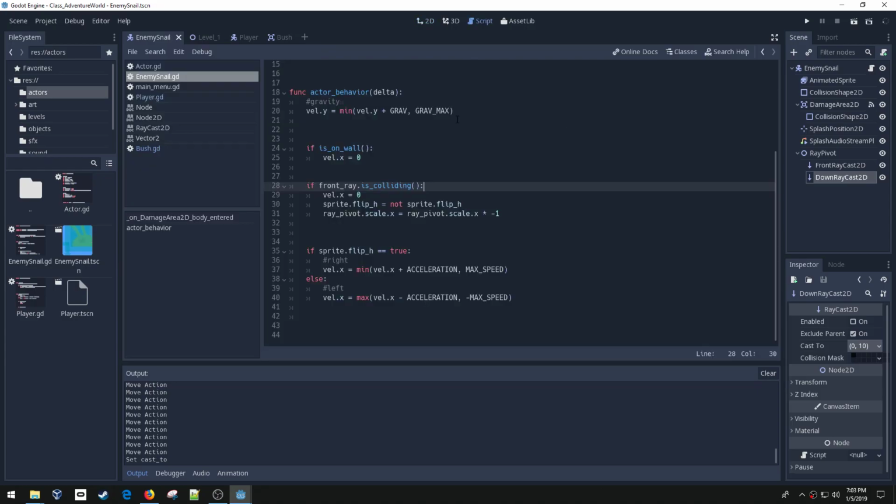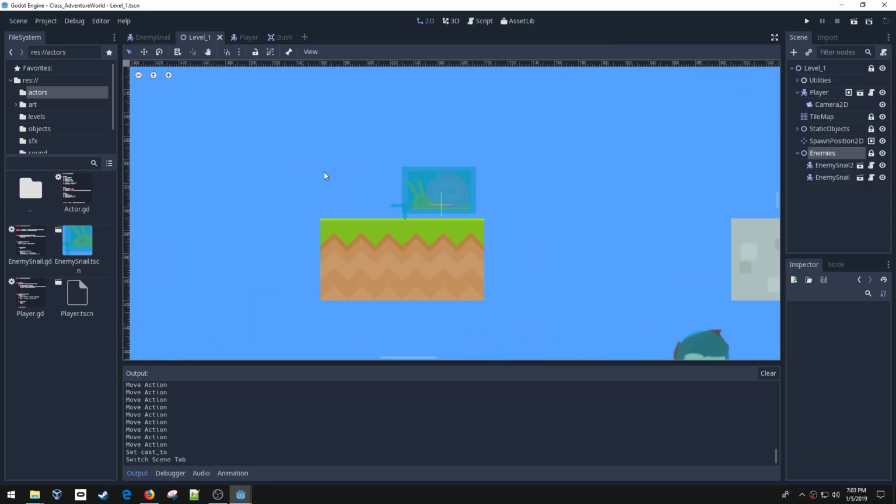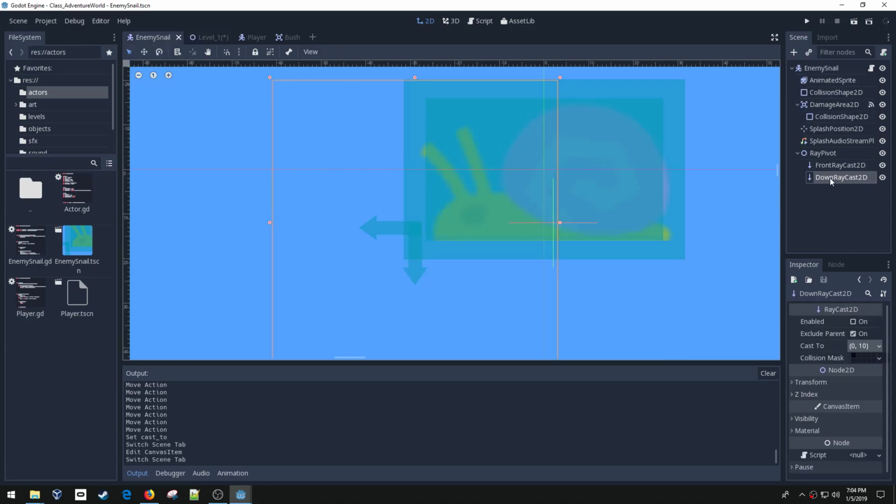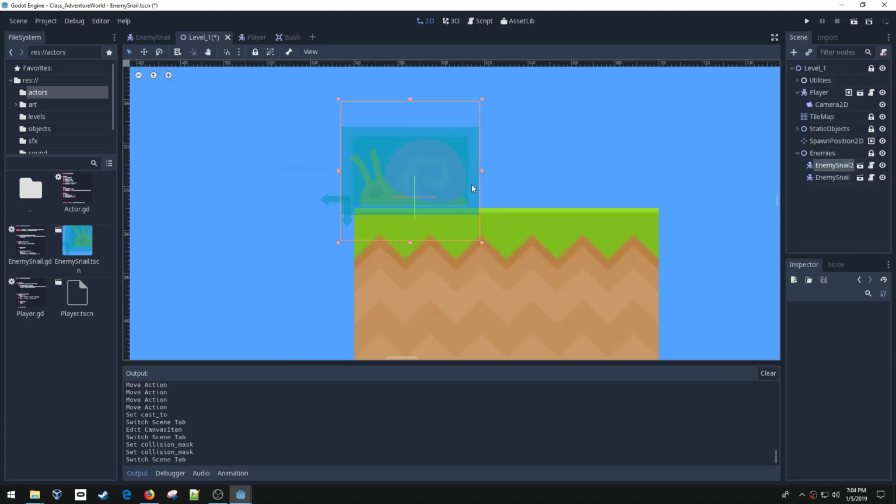Okay, so the idea of what we're trying to do here, let's go to our level so we can kind of visualize this, is we want to say that if the snail, he's running around, see that's colliding right now with the ground. Oh, he will actually fall to here. That's colliding with the ground right now, right? But when he gets to here, it's not colliding with the ground. So this is where we would like him to turn around at. Okay? So, first things first, I think I forgot this, remember we forgot to set that collision mask. So we need to set that with the ground because that's what we're going to be colliding with. And then, let's go ahead and move him back.